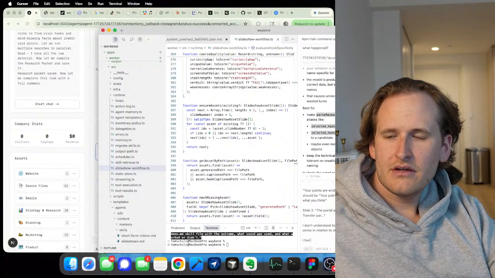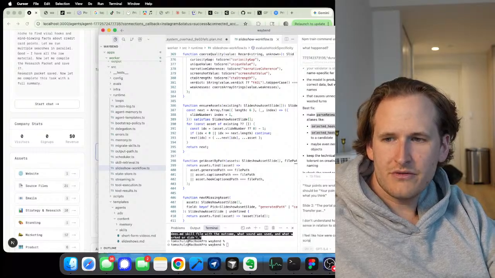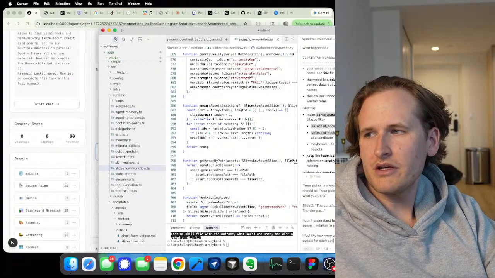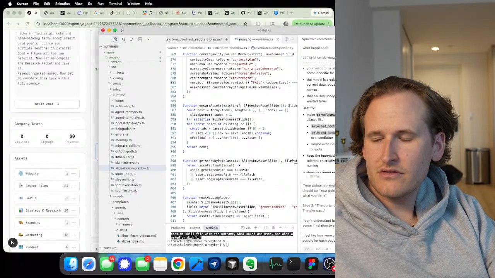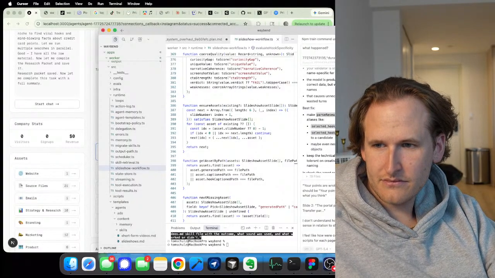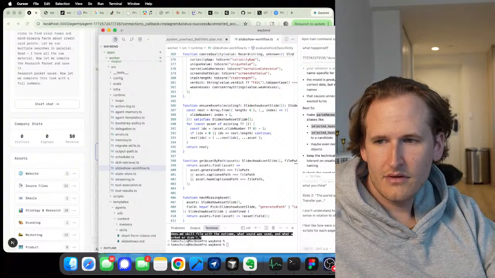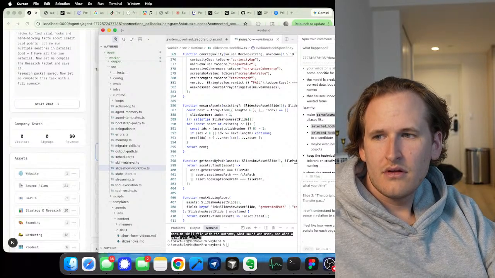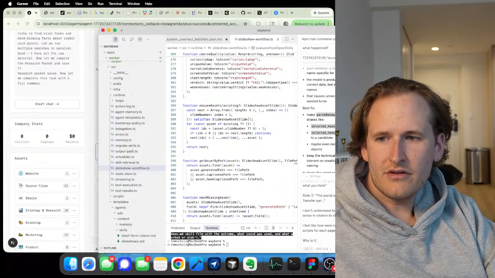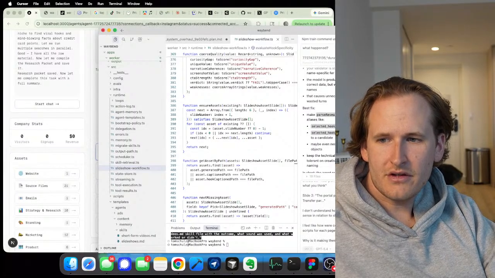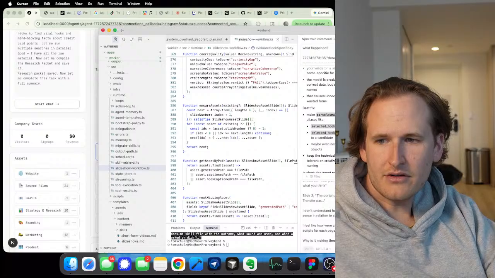I feel like how we're constructing these scripts for each page sucks. Why is it making these basic errors?